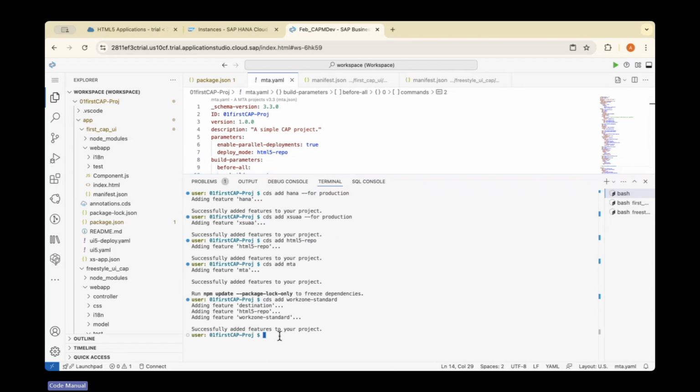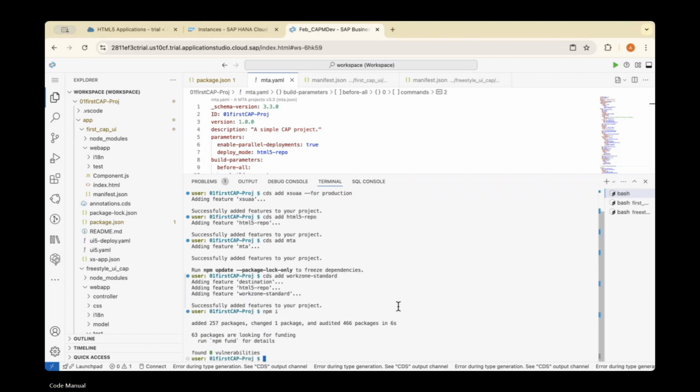Here for this CAP project, you need to run an npm install command to make sure that all the node modules have been added here. Okay. For now, it has given the message zero vulnerabilities, and we are good to deploy your application.